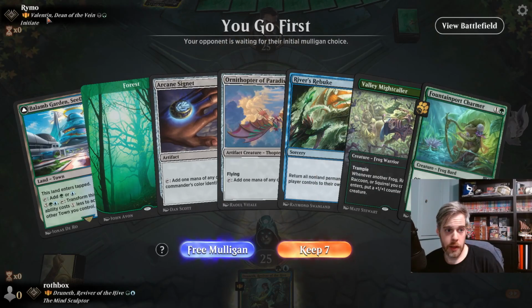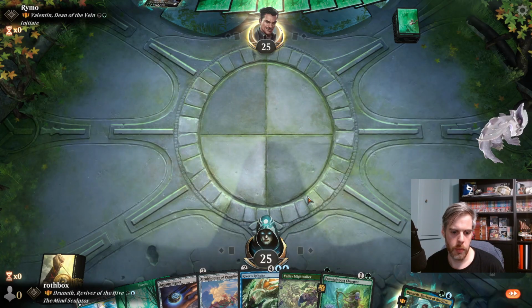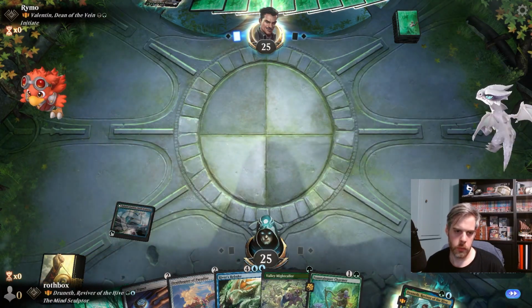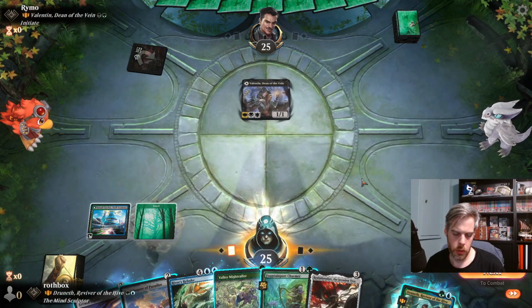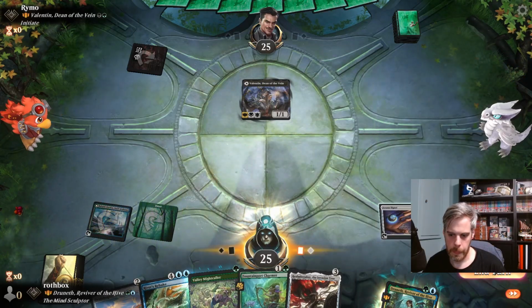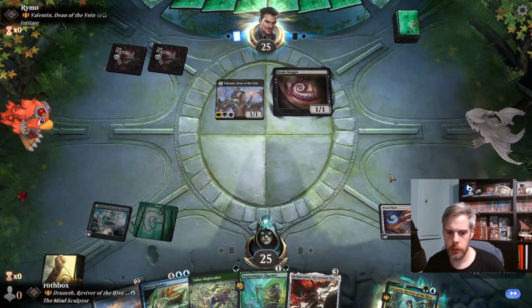All right, we're playing Valentine, Dean of the Vein. We got a 1-drop, we got a 2-drop. This is what we keep. This is great. Sure. I do wonder here. I think I'm just gonna play out Signet here. I could play out Drunneth, but I'm afraid they have a removal spell.